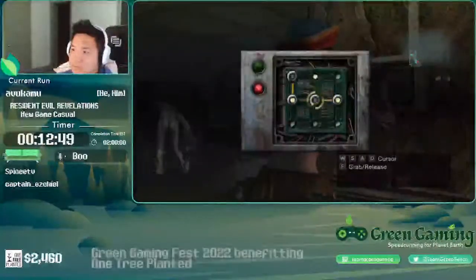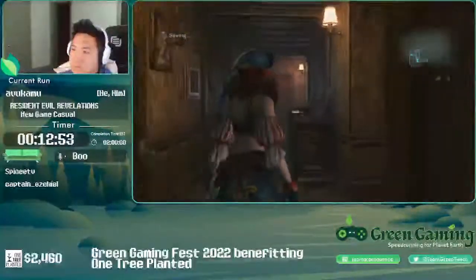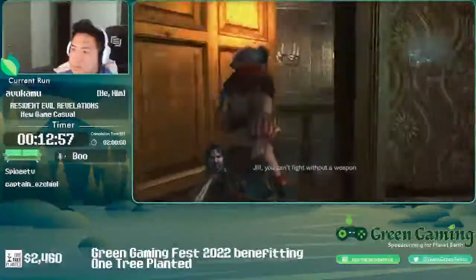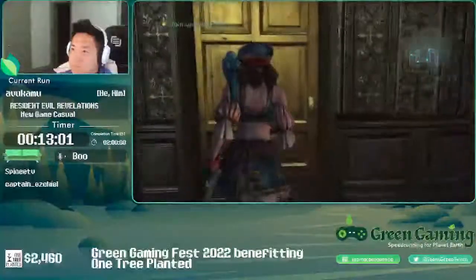So here you're gonna see this is one of the only type of puzzles in the game, but we do a few of them. It's just like you have to move the circuits in a certain way. They're not RNG, they're always set to the same pattern, so you just memorize them and do them the same way every time. You can do them really fast.